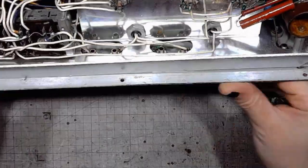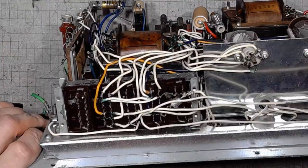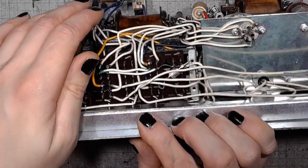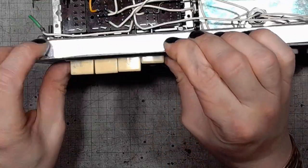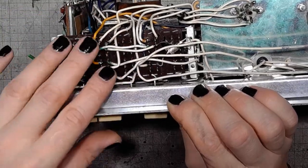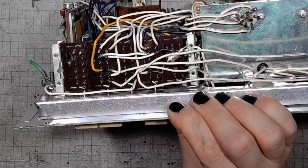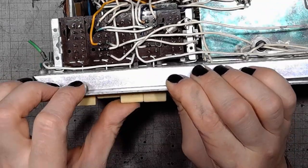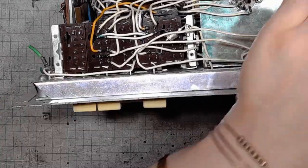This is the function switch. It's a latching predecessor to the isostat type switch. Those kinds of switches were used in 1950s and 60s radios. It only shows that this device is pretty old.